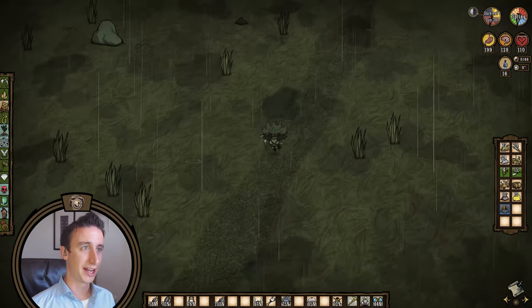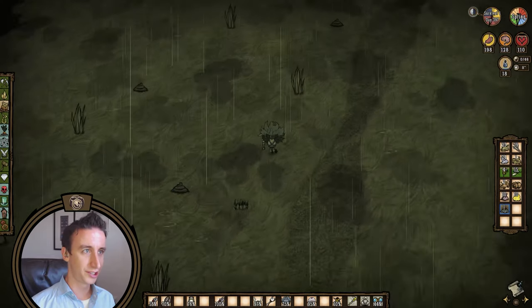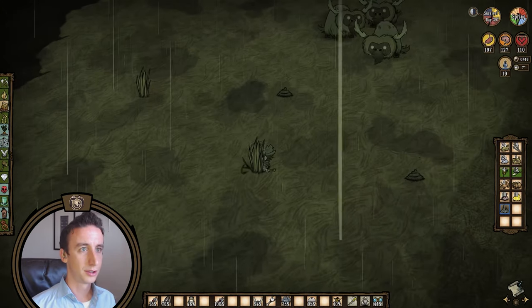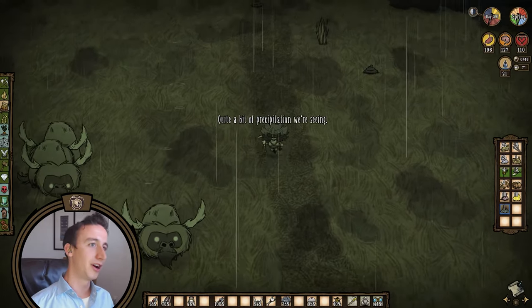I really should be marking. Yeah, there's poop. I really should be marking locations and stuff like other people do in this game. You guys aren't even in heat. Why did I not bring in froggles?